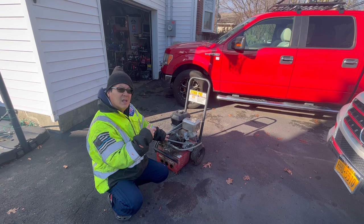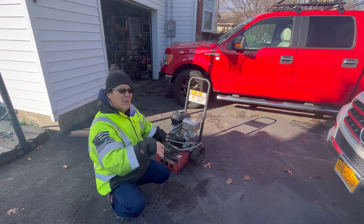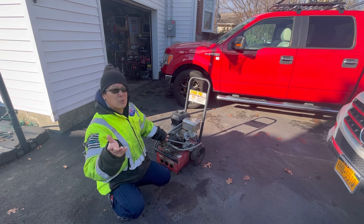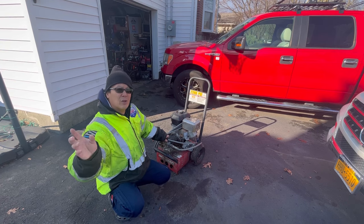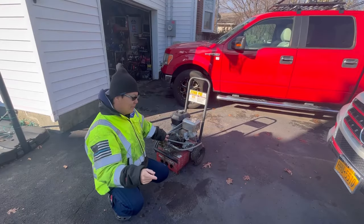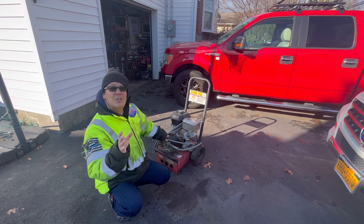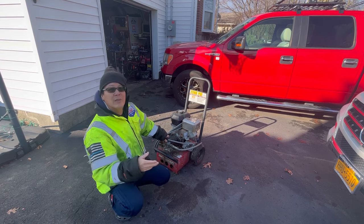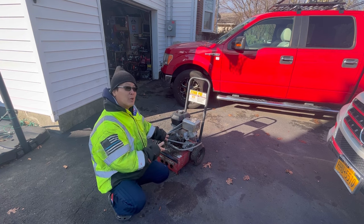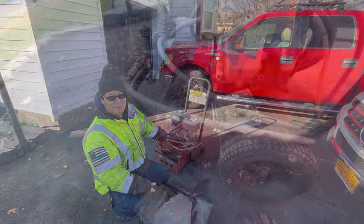This is the power washer, or pressure washer, that I got from my friend Nick Iardi back in 2036, 35, I don't remember. But as with most pressure washers that you either find on the street or are given to you for free, it usually doesn't work. Even if the engine might work, usually the water pumps on the pressure washers are busted. I don't think the pump works on this, but I'm gonna try to get the engine running.